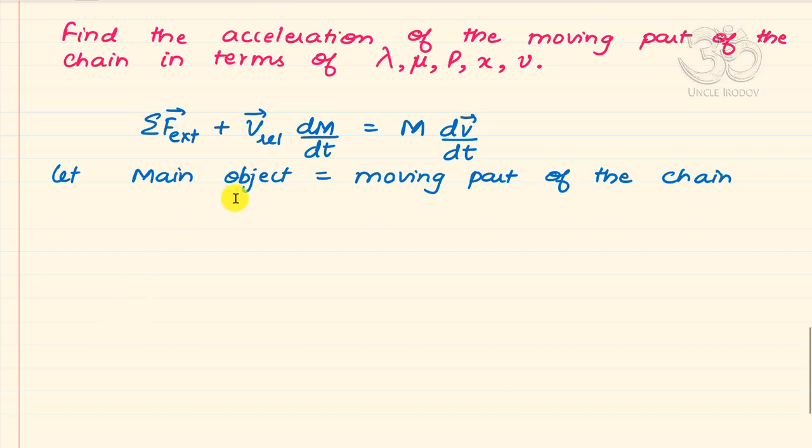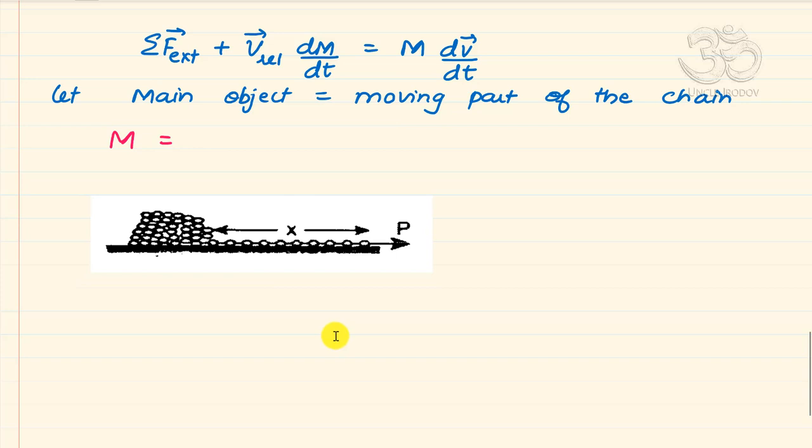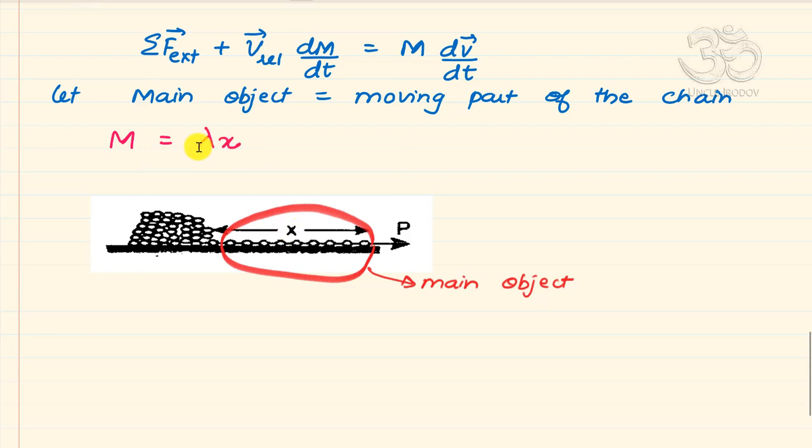and then let us try to define all these variables. So the first one that we can lay our hands on, what is that big M? So big M will be the mass of this entire portion of the chain, because I'm taking this red enclosed portion as the main object. So how much will be its mass? Mass per unit length times the total length, so lambda x. So M is equal to lambda x. Now what is the acceleration of this part, dv by dt? Well, in fact that is the variable to be found out. Okay, cool.